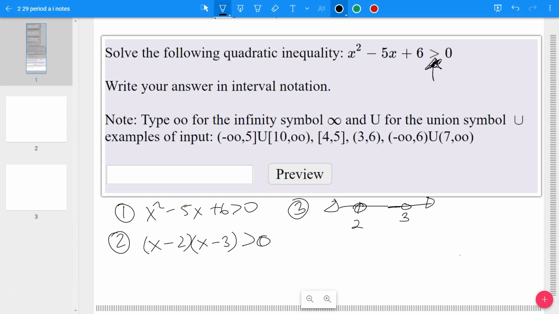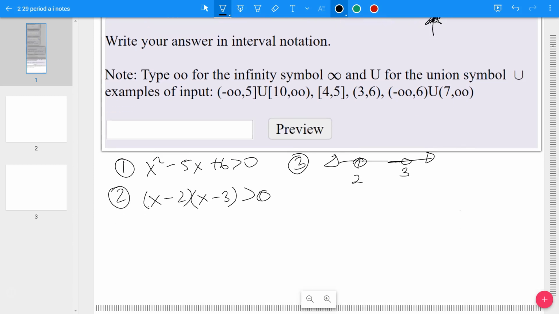So let's go and do some tests here just to see what solves this inequality. At step 4, I'm doing my tests. First, I'm going to choose a value to the left of the 2. So I might choose 0 if possible. It's always easy. Plug it into the original. So 0 squared minus 5 times 0 plus 6 greater than 0. Well, this goes away. They're both 0. Is 6 greater than 0? That checks. That tells you that starting from the 2, you can shade to the left, okay? Because 0 is to the left of the 2.